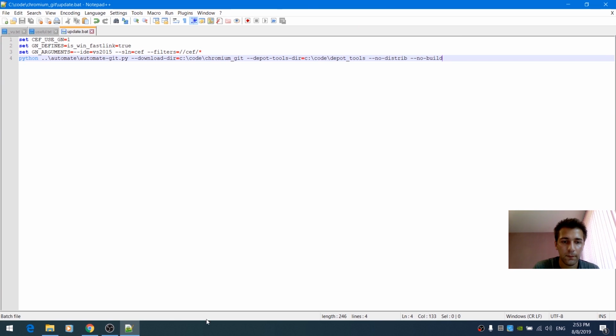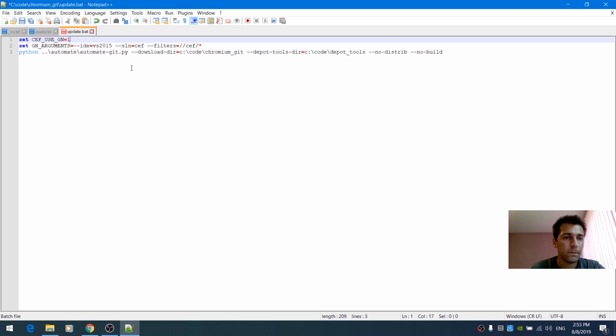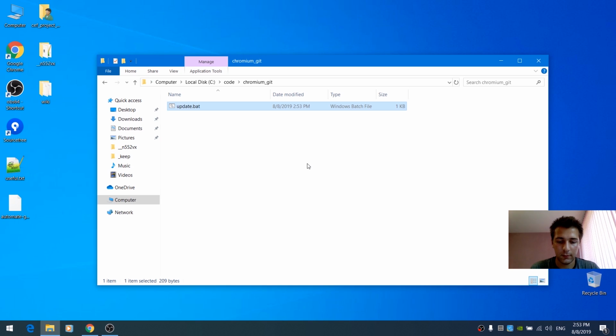Paste those. So let's see if the directories are okay. So yeah, that's C. Make sure those match for you as well. Use GN should be 1 because we're using the new GN build tool. We don't need this. I'll explain why in the future. And okay, let's save this, and I guess now we'll have to run it.